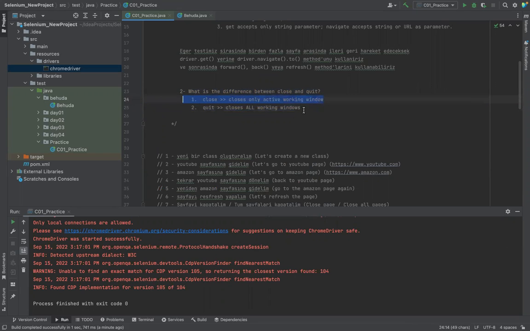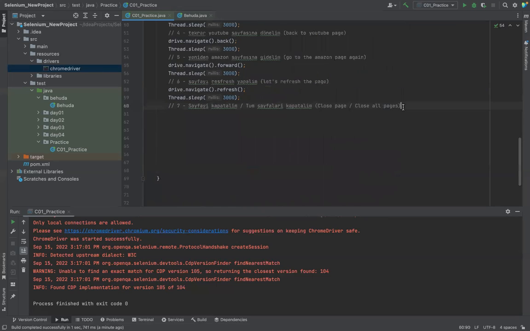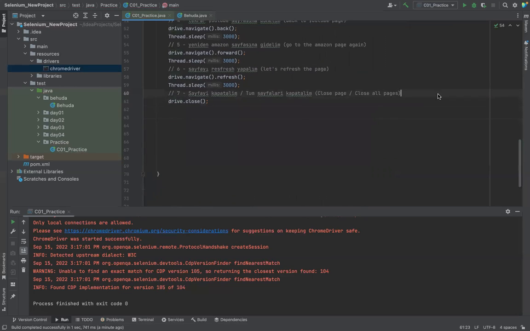But if we open a lot of pages in our test, then we can use quit to close all of them. Now as you can see, I have opened only one page, so it's very easy for me. I will use only close.